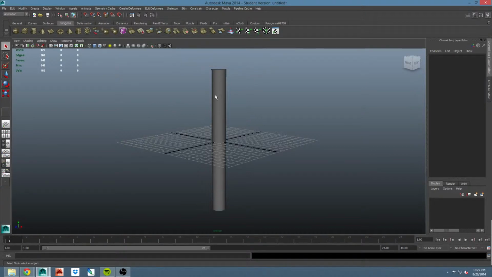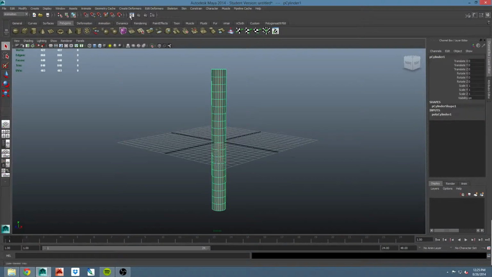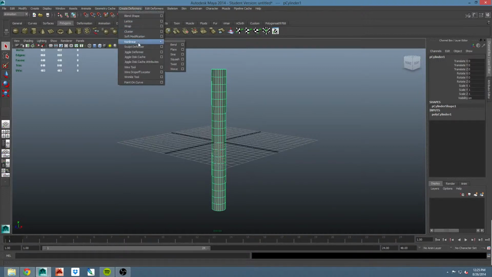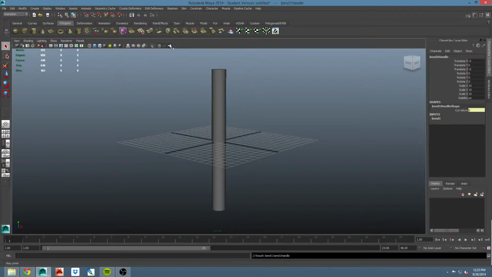Okay, so to create a deformer, you're going to want to be sure that you're in your animation menu set. So that's up here on the left. Select the geometry, go to Create Deformers, Nonlinear, choose Bend. So it'll look a bit like nothing happened. If I pop into wireframe mode, however, we'll see that there's a new thing in the scene. Pop back into shaded mode.